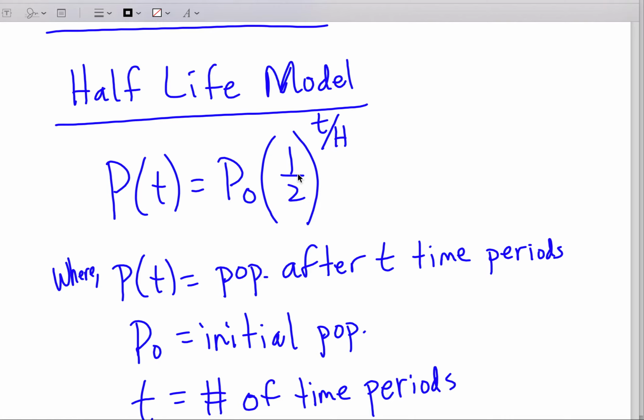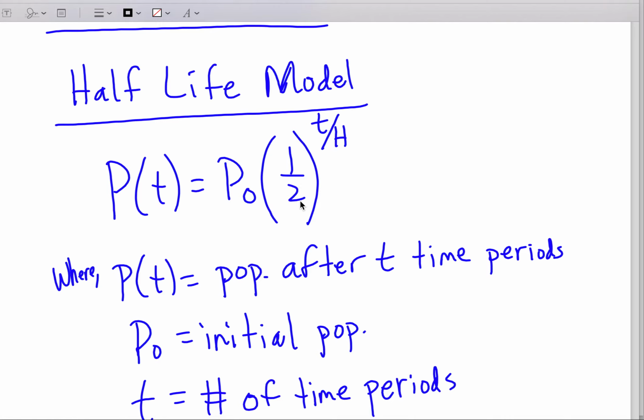Half of it will be gone in a certain time period, and then half of that will be gone in that same next time period, and half of that would be gone. So again, you never go all the way away, but you can see how it goes slightly away. And we see this in nuclear decay, which is from nuclear reactors or carbon dating or any other nuclear reaction decaying that we see in substances.